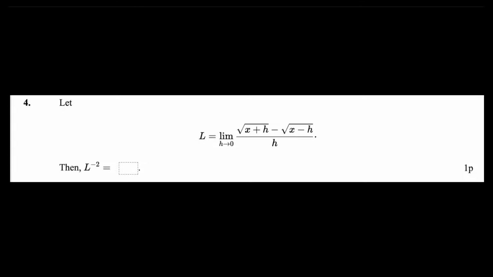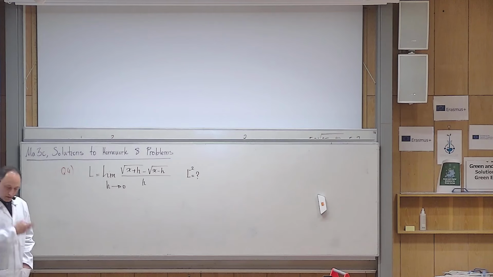Okay? So now I think I will give you a little bit of time to think. I will also start erasing the board, so don't waste your time. At least think about it. Every rule you should already know. This is one of those limits with the square root sign. So the technique should be the same. Okay, now let us do this one.